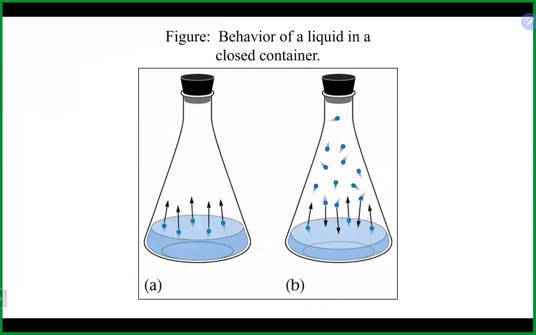Now, we also see a liquid in a container. There's a situation that occurs when you do put a lid on it. After you put the liquid in there at the beginning, you'll have, say, a liquid level right about there. What's going to initially occur is you're going to have a greater rate of evaporation. So you're going to have this rate of evaporation, which is going to pretty much just begin.